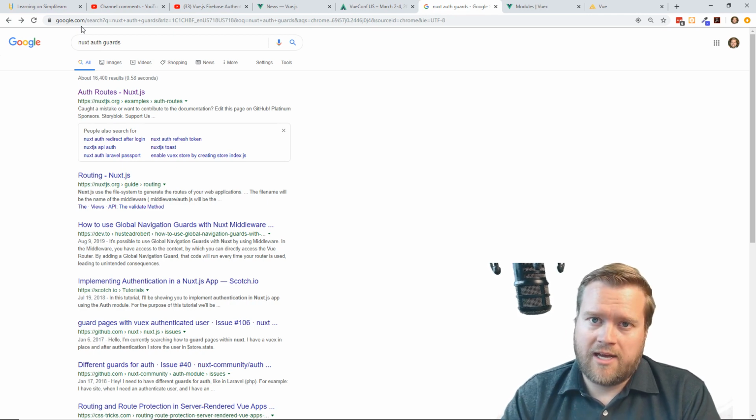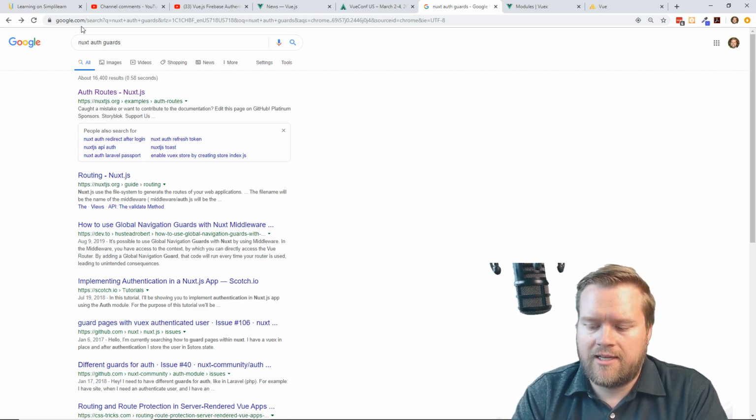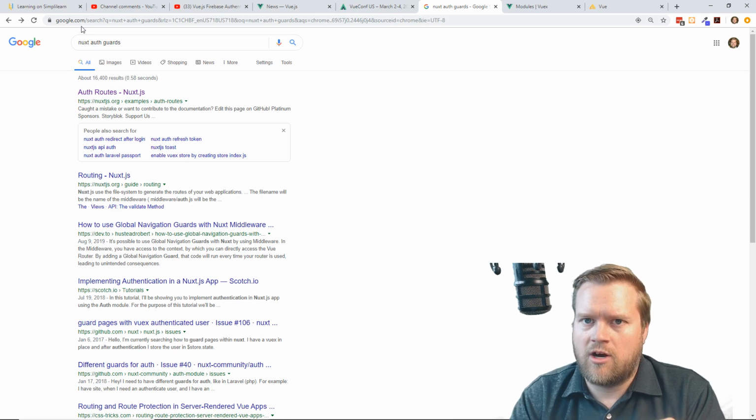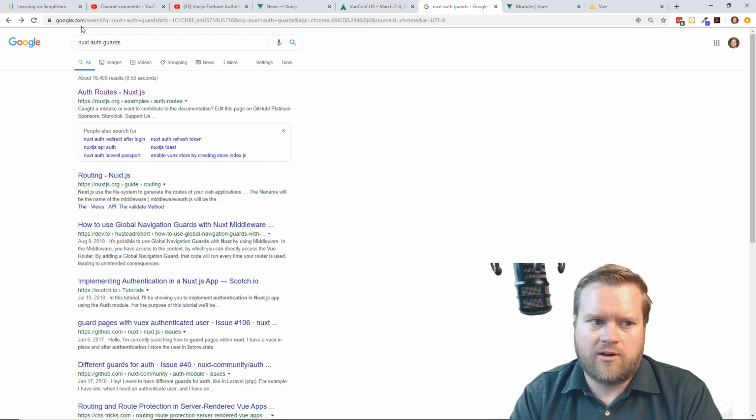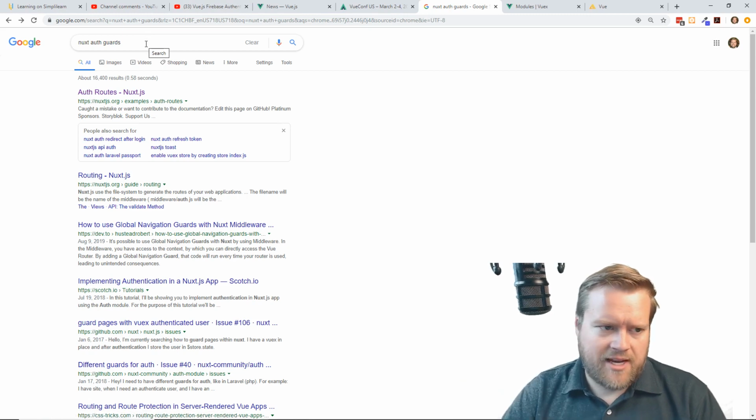So you have really fast time to load, and so it loads really quickly. And then in the background, it loads all the JavaScript. So in this case, inside Nuxt, you have ways of running code on the server and running code on the client. So I saw this problem in Firebase that if you didn't have the code loaded in the server correctly when you do a refresh, then it doesn't work right. You'll have this weird issue where you refresh the page and the wrong route will load up, and then once the JavaScript and everything loads, it'll route to the right place. So you have this refresh issue, and the route guards won't quite work right, or they'll work weirdly.